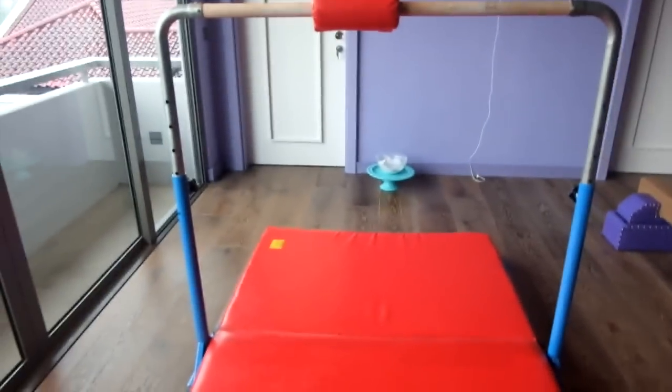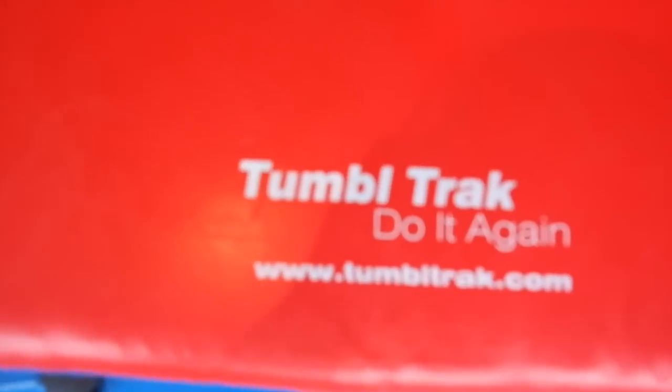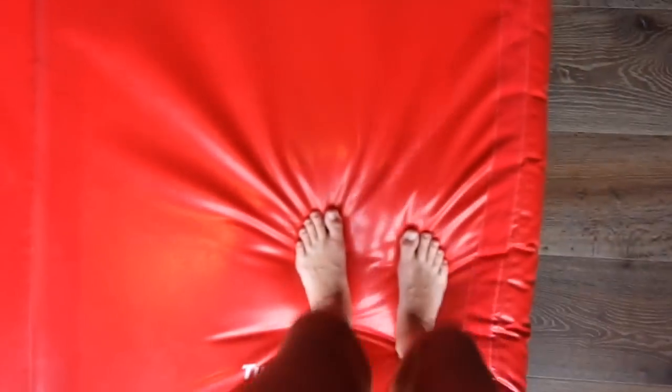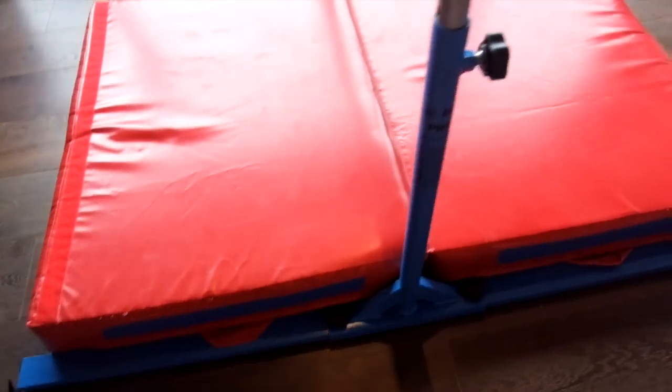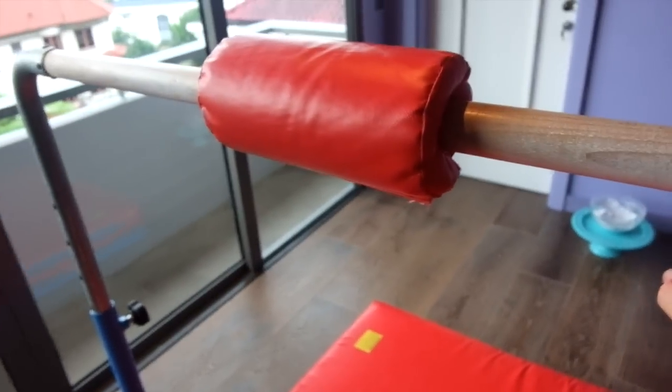Basically it is this blue bar that can go from around 3 feet to 5 feet. This isn't the highest setting — it's like a medium setting, but it can go really high where you can train like kips and stuff. Right now I have one of the mats that I use underneath it. This one came with it so I just keep it under there — it is part of Package 1 from TumbleTrack. It is super, super great because it does not hurt if you fall on it because it's super squishy. And you guys might be wondering why I have this red thing on my bar — it is a cast trainer, which is soft, same material as the mat. Basically what it is stops your hips from being hurt on the bar if you are doing a new skill that involves any casting.